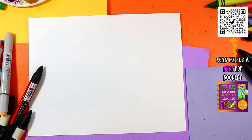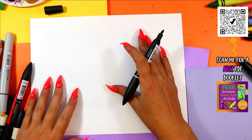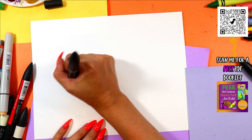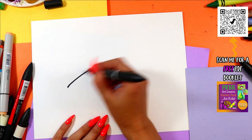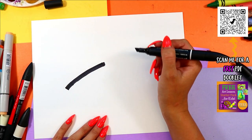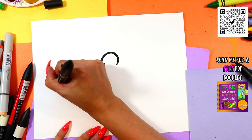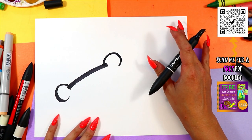All right, we're going to be doing a lazy lion. Yeah, that's what we're doing. A lazy lion. Okay, here we go. I got it. Ideas coming into the head. Okay, sideways. All right, draw a line. Here we go, guys. It's called making art up on the spot. Draw a line on a diagonal, and we're gonna add two letter C shapes, one on one side, one on the other. Boom, boom.